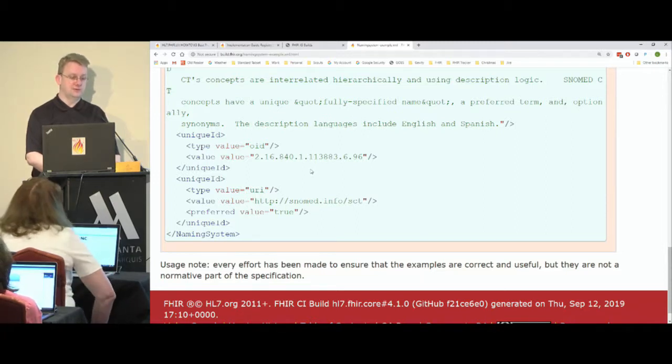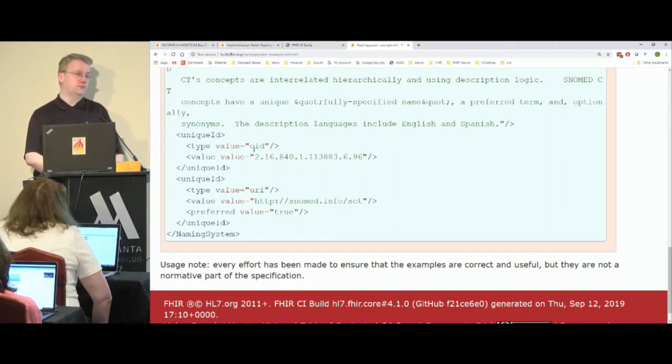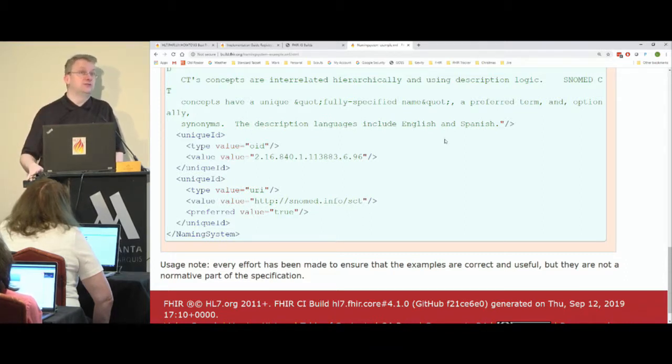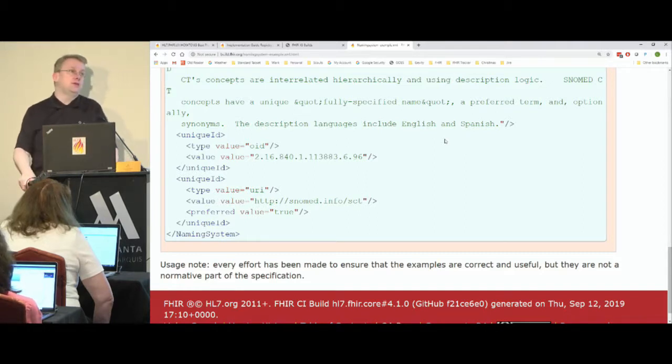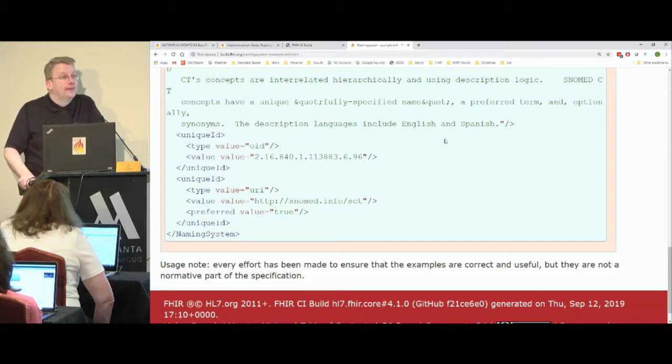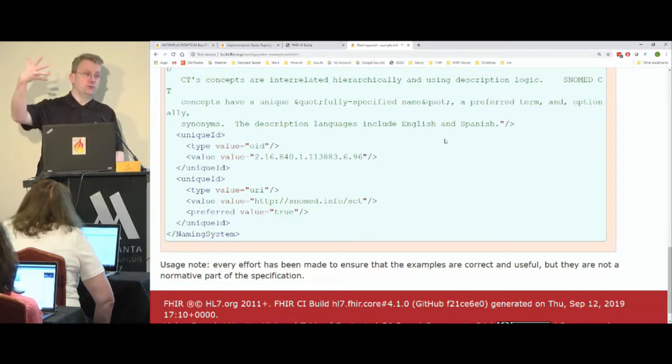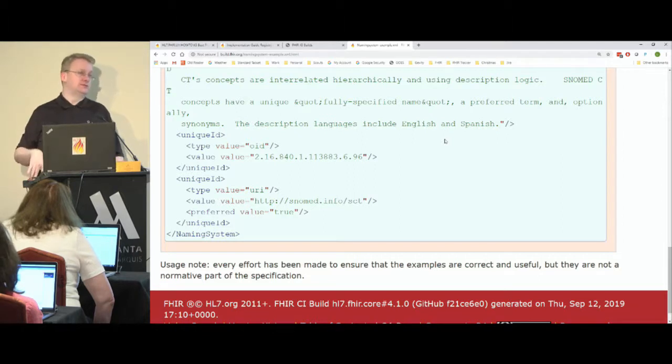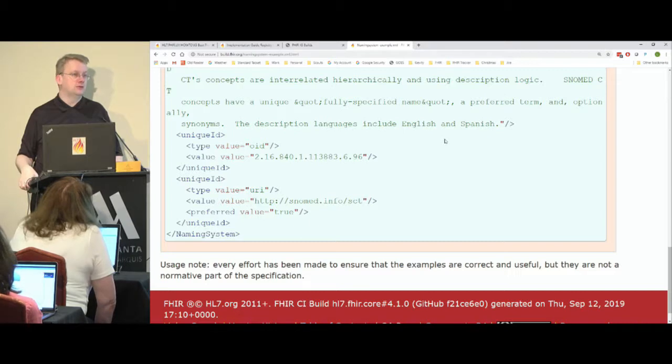This one doesn't have a preferred tag beside the OID. It could. You could actually have 3 different OIDs, one of which has a preferred tag beside it. So you can maintain this, you can share this. There's metadata on this, so you can do things like show me all of the driver's licenses for Australia. And it will give you everything that is categorized as being a driver's license for the jurisdiction of Australia and show you what the OIDs and the URLs are for that.